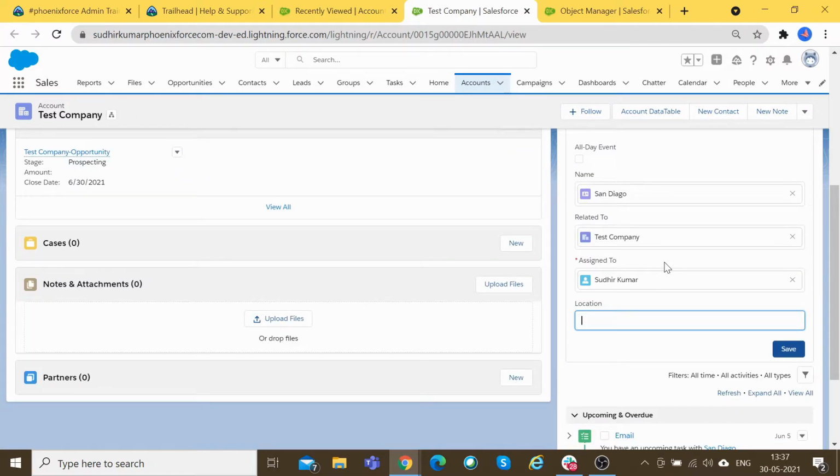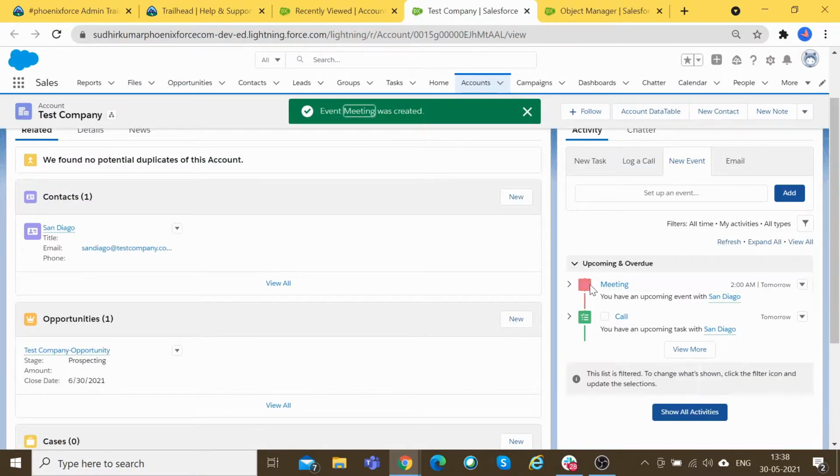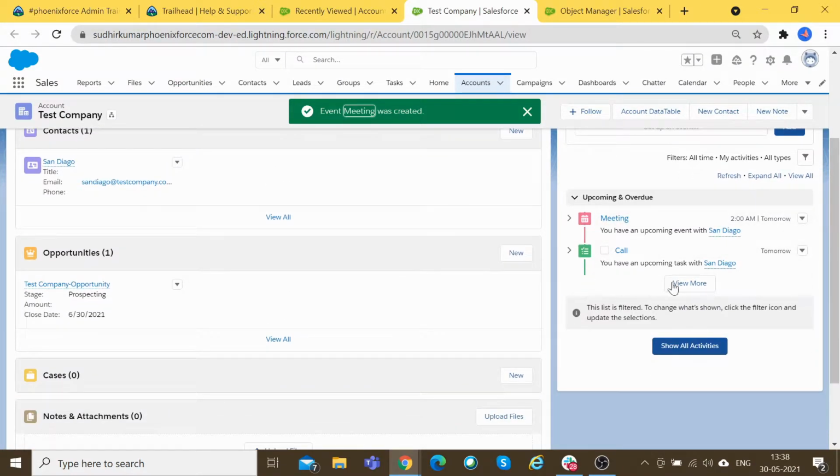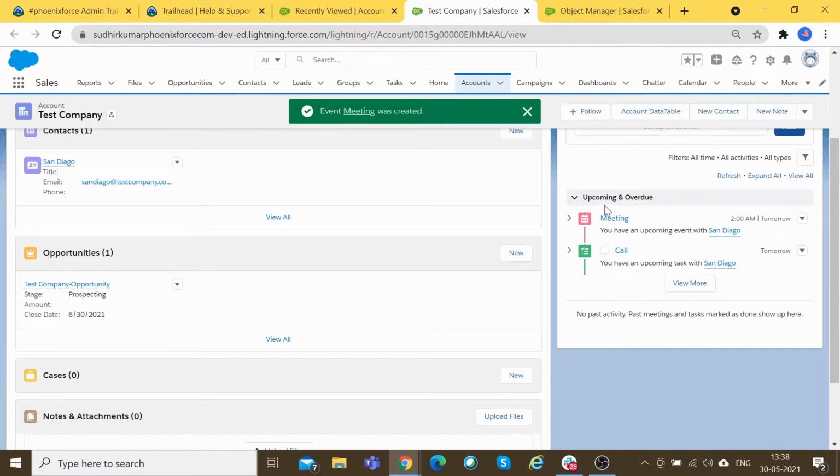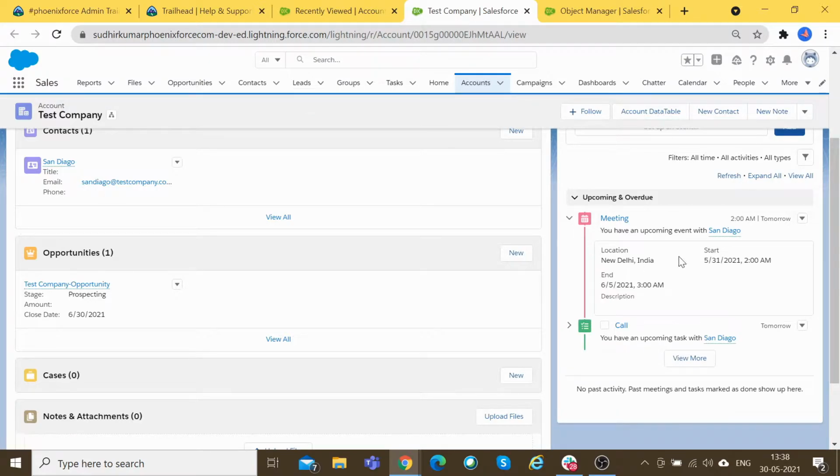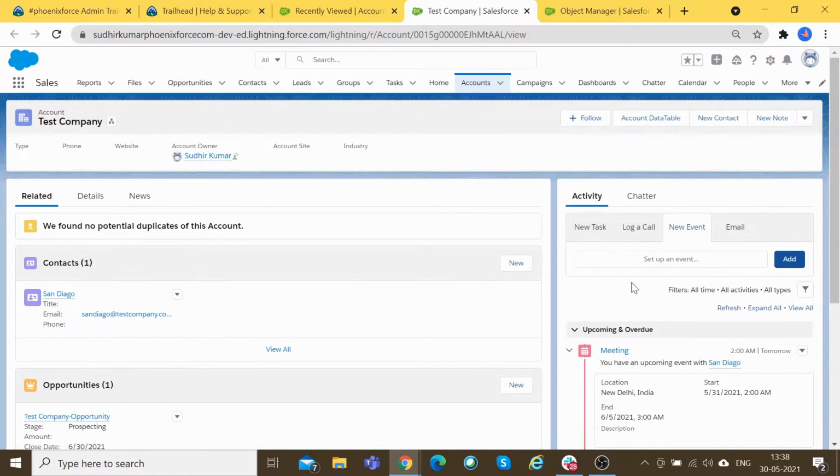So any sample location and save it. So as you see, down below we are able to see all our activities getting logged, and you expand it and you see a lot more data.